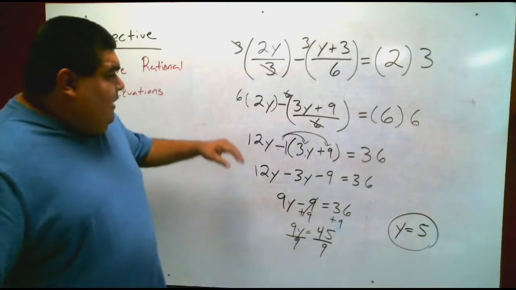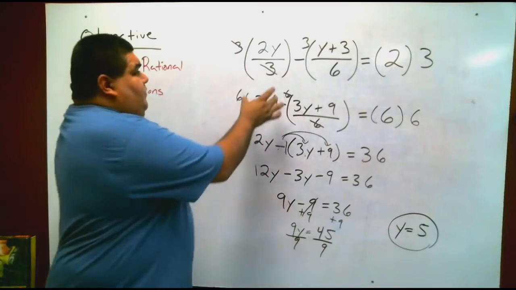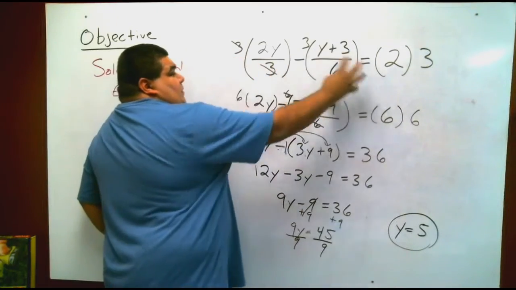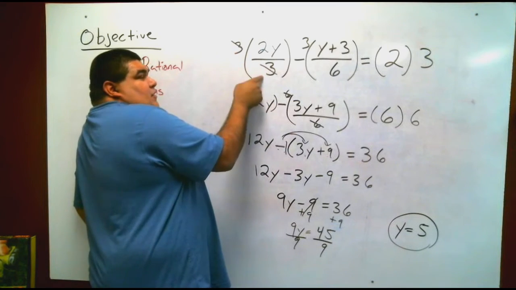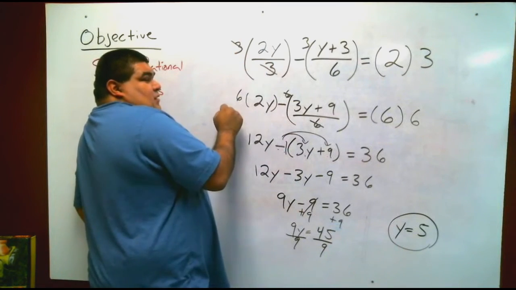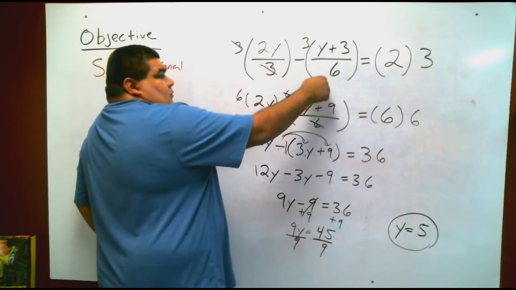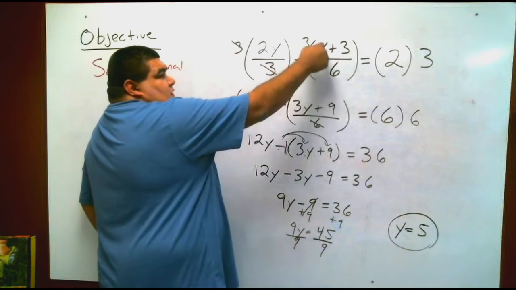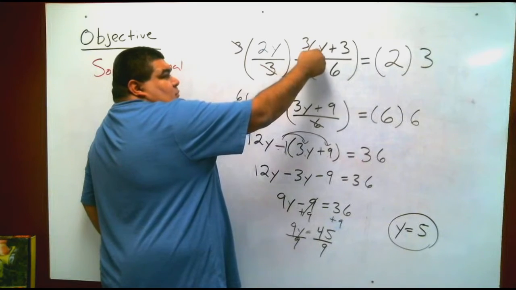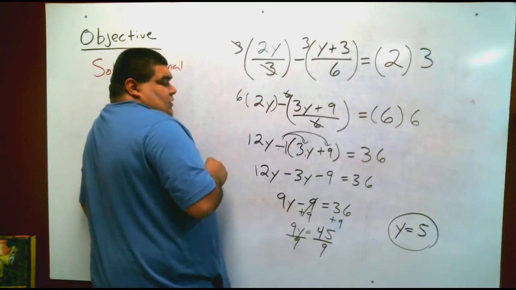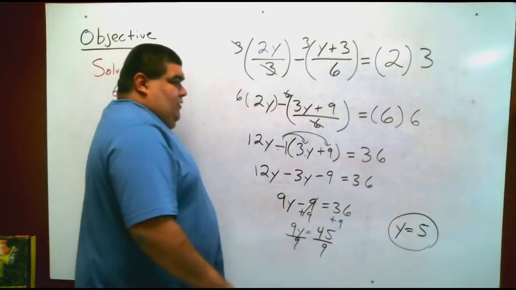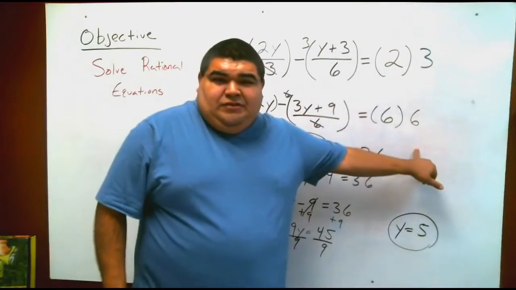Again, notice that I got rid of the bottom numbers. I got rid of the first one. I multiplied everything by 3 on the top. But since we already had a 3 on the bottom here, they cancel out. That's why I didn't do 2y times 3. On the next one, we multiply by 6. Since we already had a 6 here, I didn't do 6 times y plus 3. The 6 cancels out here, and so on, okay? Remember, whatever you do to one side, you have to do to the other side of the equal sign.